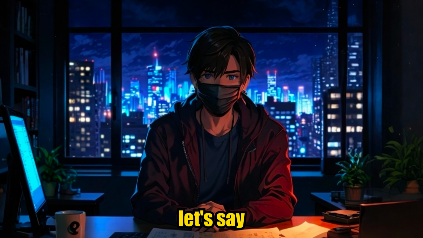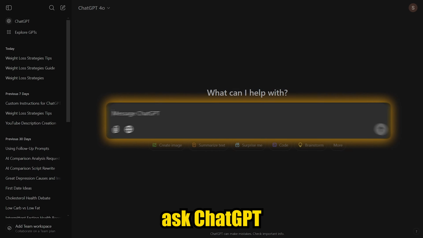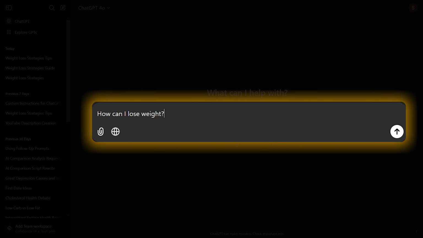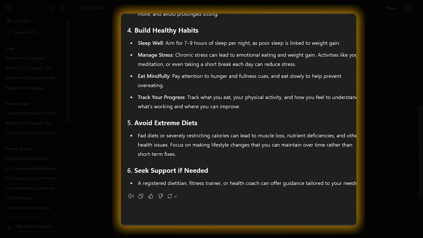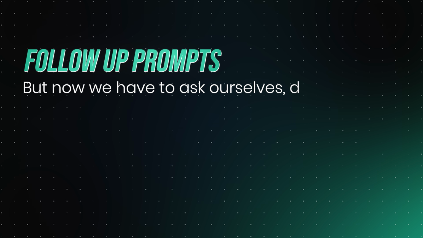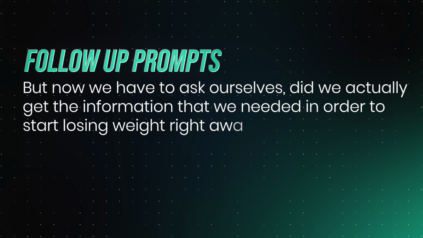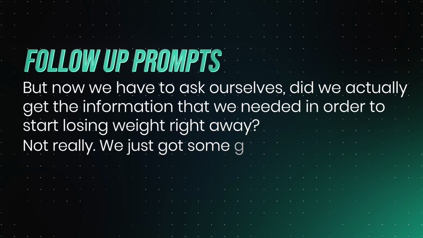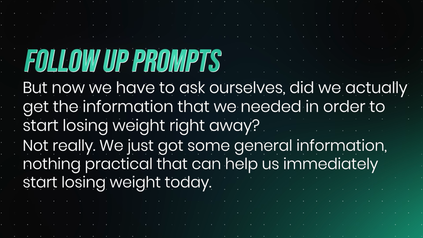For example, let's say I want to lose weight, but I know nothing about weight loss. So I can ask ChatGPT, how can I lose weight? It gave me a list of different things that contribute to weight loss with some general information about each one. But now we have to ask ourselves, did we actually get the information that we needed in order to start losing weight right away? Not really. We just got some general information but nothing practical that can help us immediately start losing weight today.